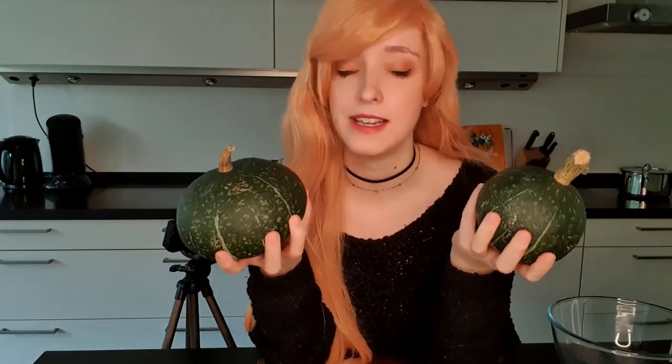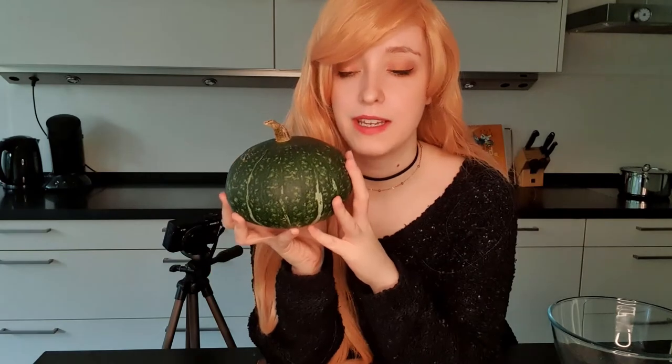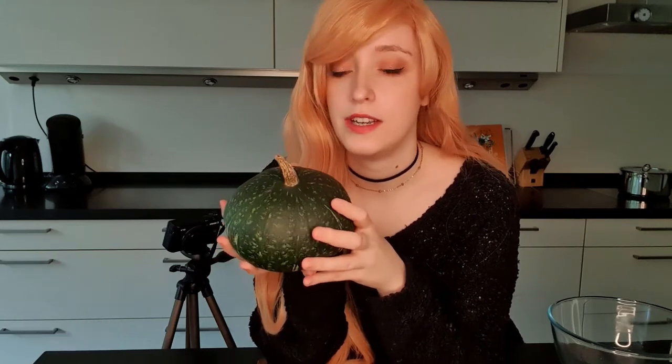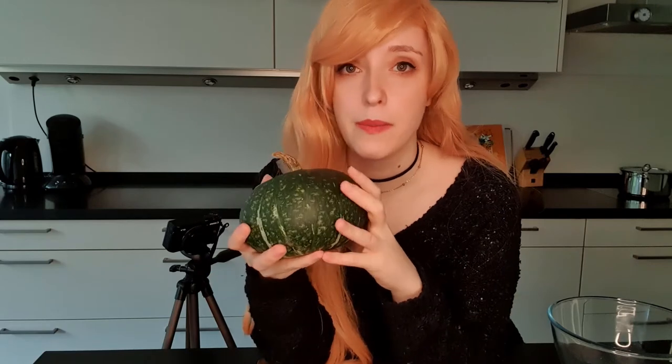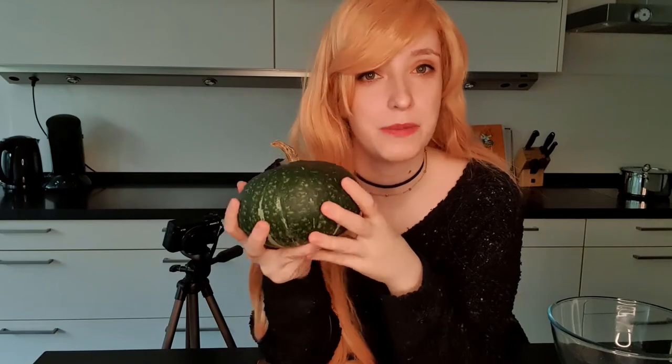I think it's a little bit of a waste if you have a beautiful pumpkin like these, and then you carve them and just let them rot outside. So I have a different plan for today. After I've carved this pumpkin, I'm going to turn it into hobakju. Hobakju is a Korean dish — it is a pumpkin porridge, it is a sweet dish, and you can also put some rice cake in it if you want to. I don't have rice cake today, so we'll do without it. I remember that when I was in Korea, I would eat hobakju when I was sick. Actually, my Korean friend brought me hobakju to make me feel better, so I have fond memories of hobakju.